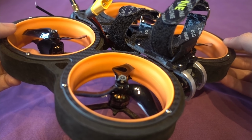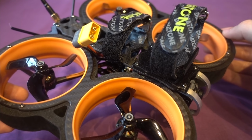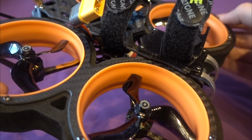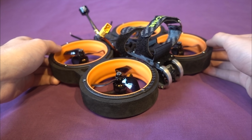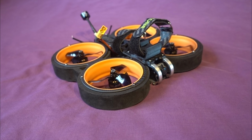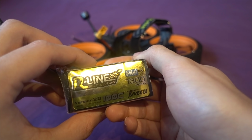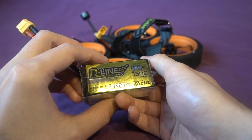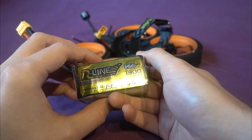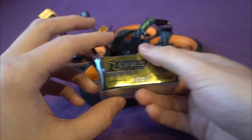This is the 6S analogue version, but like a lot of these Cinewhoops, it's available with 4S motors and the DJI Digital FPV system. My preference with all of these Cinewhoops is to get the 6S version and then run a 1300mAh 4S because for most cinematic situations you don't need 6S power and they run much quieter on a 4S LiPo. Then, if you need the power, you can use a 6S LiPo.